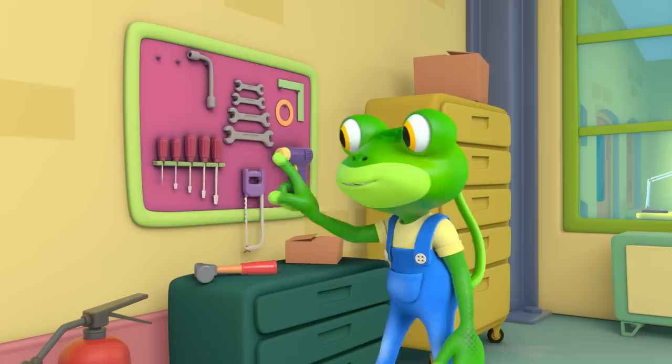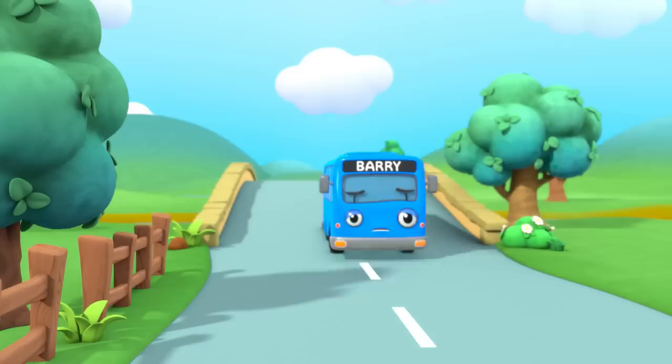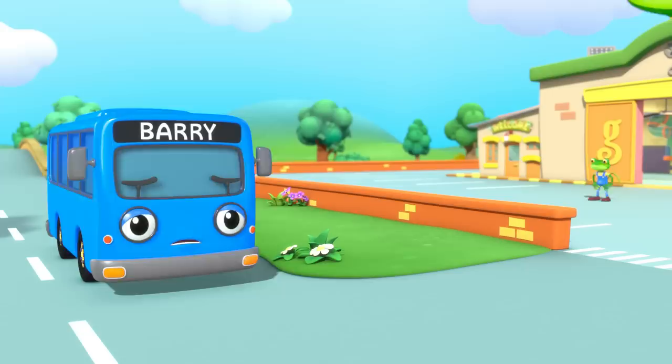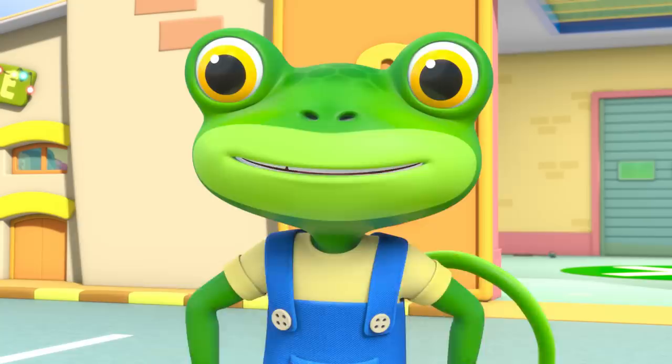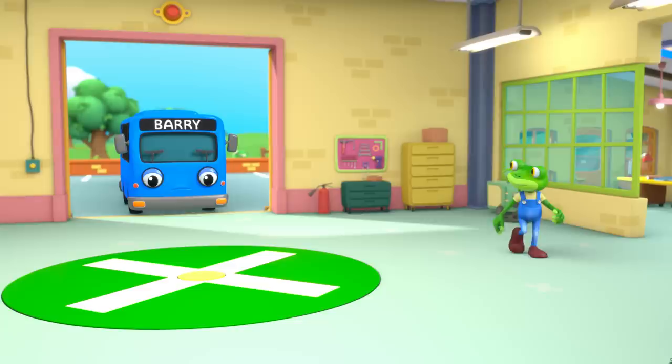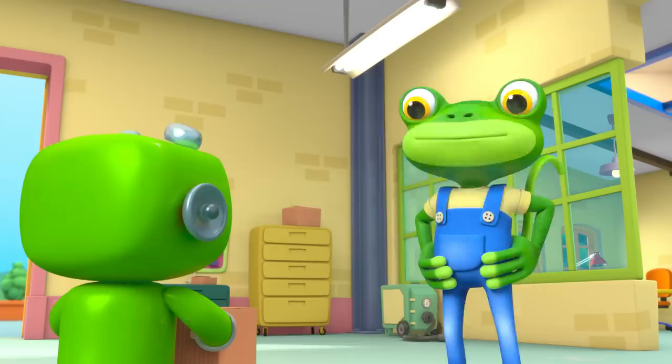All that noise. Oh, it's Barry the bus. Looks like he's in a rush. Are you all right, Barry? Oh, you're worried about being late. You're not going to get anywhere like this. Let's take a look at you. Green? Could you fetch my best wrench, please?